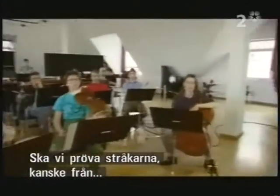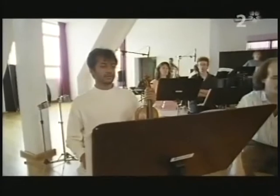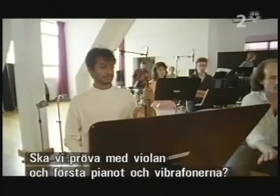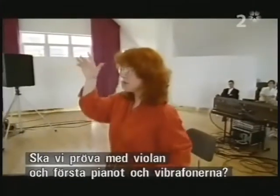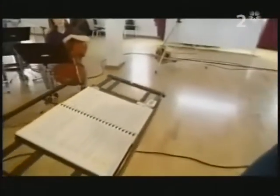Let's just try the string sound. Maybe going from 102. Shall we just do the first group again then? So first violin with the viola and the first piano and vibes. This is the upbeat to 102.